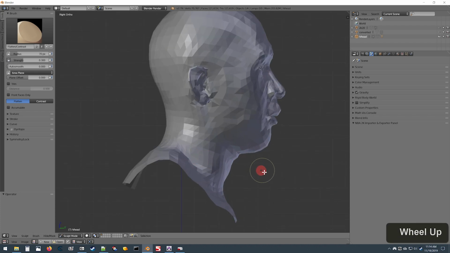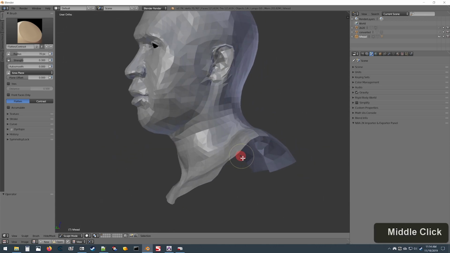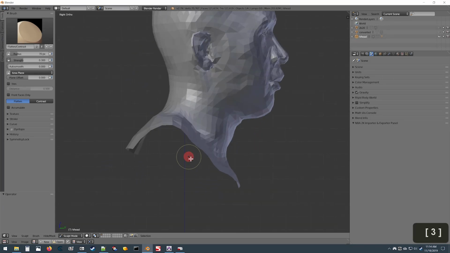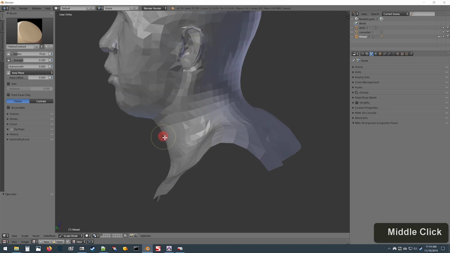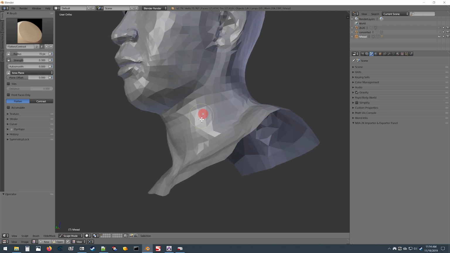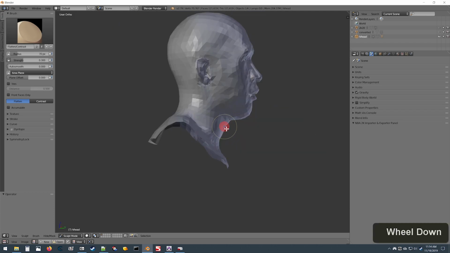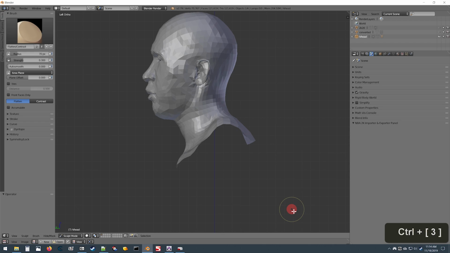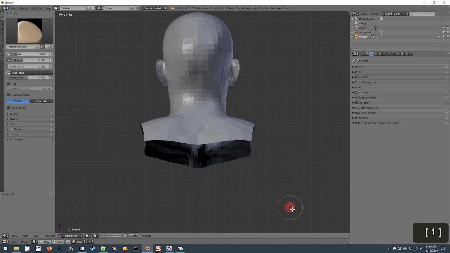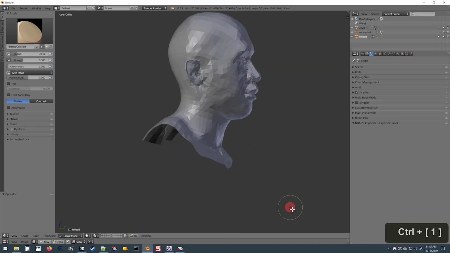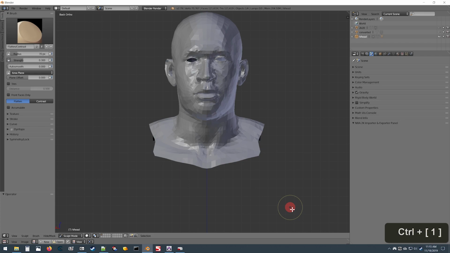Alright, the back part looks better. Now I'm just going to pay attention to this front part of the neck. Okay, so we got it smoothed out to where it looks a little bit more natural now. You can't tell nearly as much where the parts of the head shape were connected.